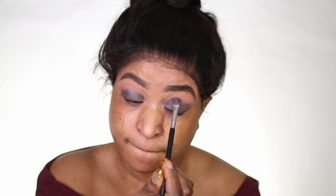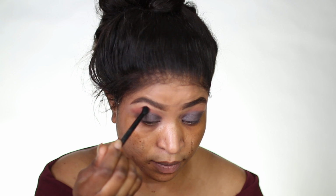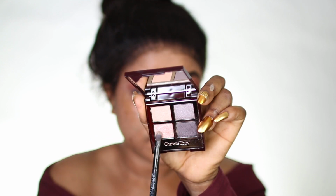So I used the dark shade in the palette on my lids, and then blended in the shade from the Huda Beauty Nude palette on my outer lids.